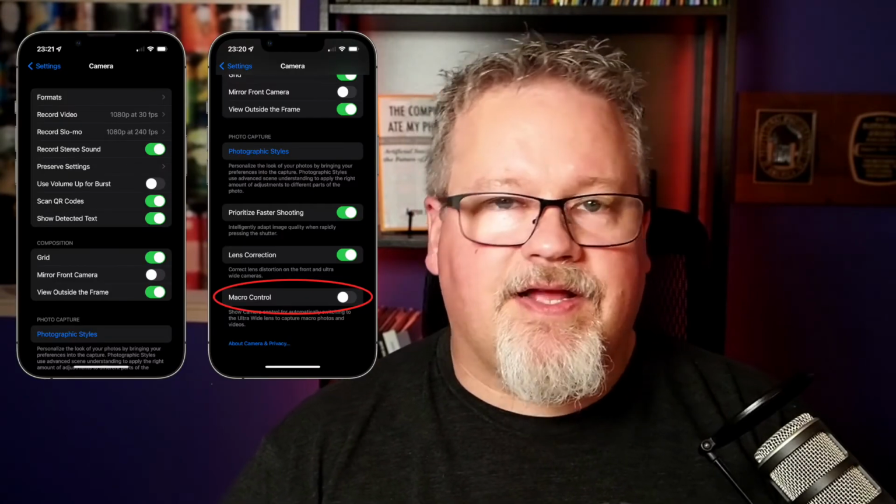If you have an iPhone 13 Pro that has those macro settings built in, this gives you the option to show a manual control in your camera app to control whether the iPhone goes into macro mode. By default, and the only way that you could do it for the first couple months of iOS when it was released, was that the camera would automatically switch to macro mode as you got close to a subject. Apple now gives you the ability to override that automatic switching using a control. This is where you enable it.